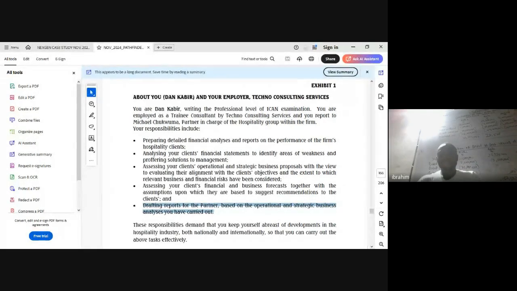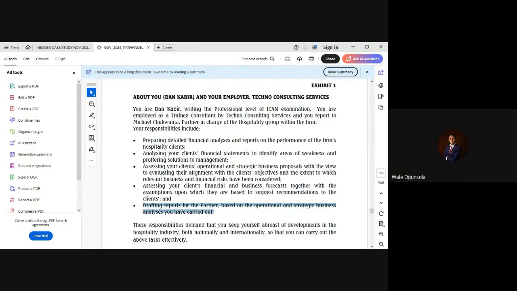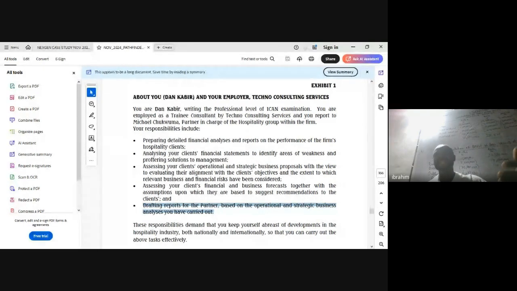So it's just for you to say, okay, this is my draft report for your review. Then when your boss checks it, he says, correct this, this is not correct, this is not correct. Yeah, you take it and go and give the client a report. Do you understand? And this responsibility is now pointing towards clients, meaning that Techno Consulting Services has a client in hospitality. What is the name of the company? I think it's Travis thereabouts. They need to perform all this responsibility. Do you get?